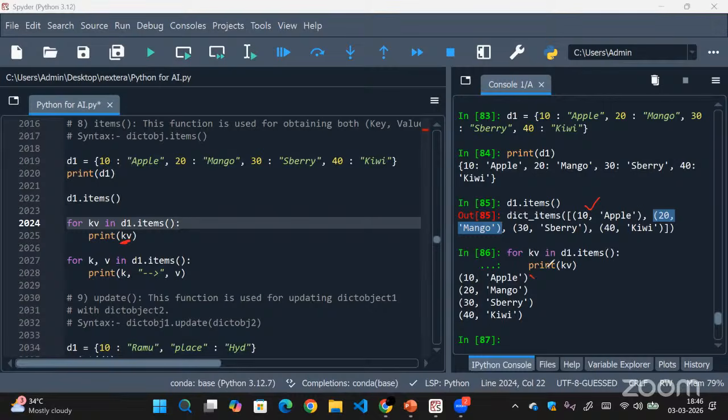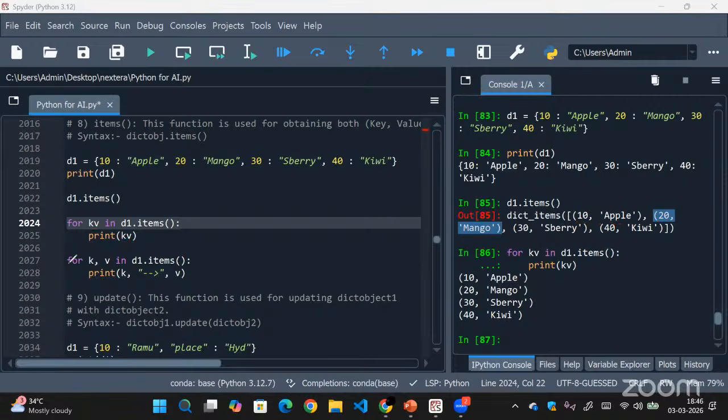So it will print 10 comma apple. Next it will point to 20 comma mango, so it will print 20 comma mango. Then kv will point to 30 comma strawberry, so 30 comma strawberry will be printed. In the same way, 40 comma kiwi is also printed.